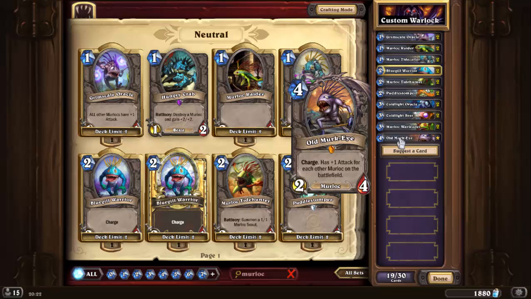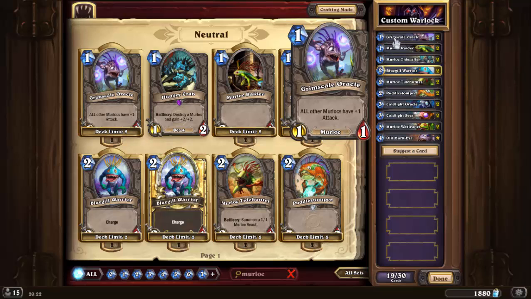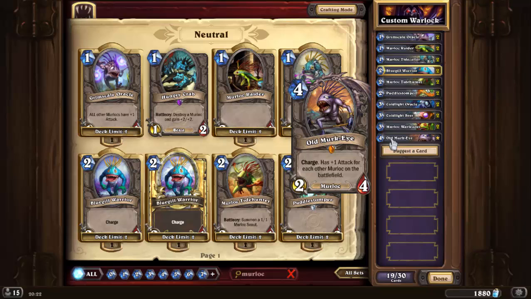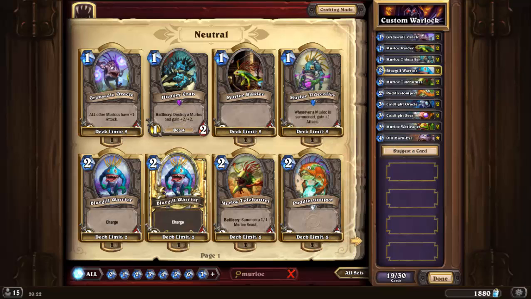This Murloc has charge, and he also gets one attack for each other Murloc on the battlefield. So if you have 3 Murlocs, he is a 5/4. But if those 3 Murlocs include a Grimscale Oracle, he's a 6/4. If you have a Murloc War Leader, he's actually a 7/4. That can make it easy to trade into any big cards that the opponent may have gotten onto the field.